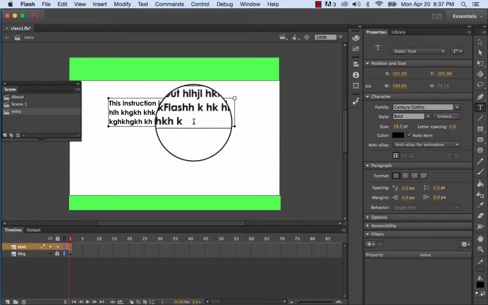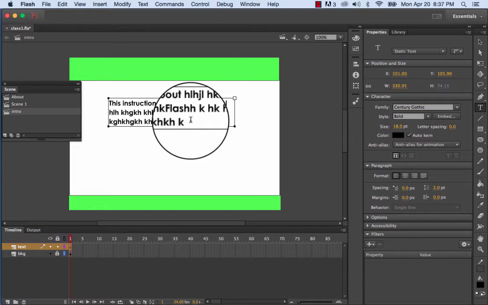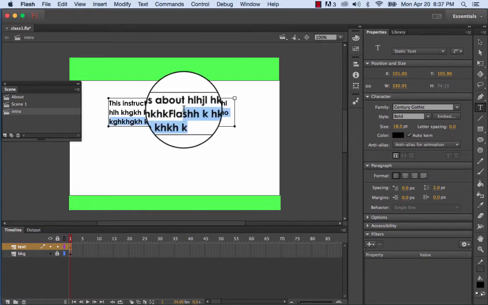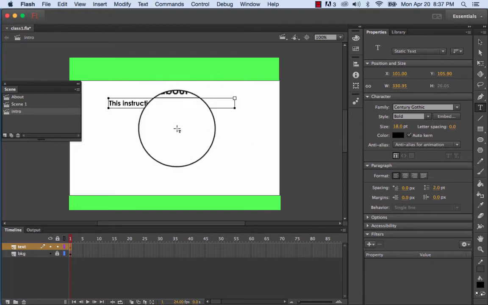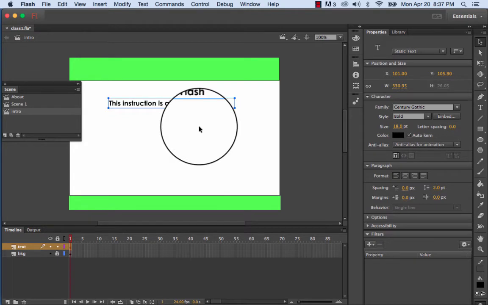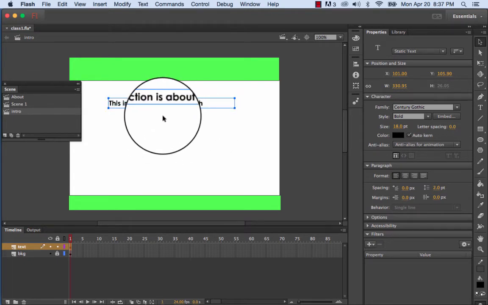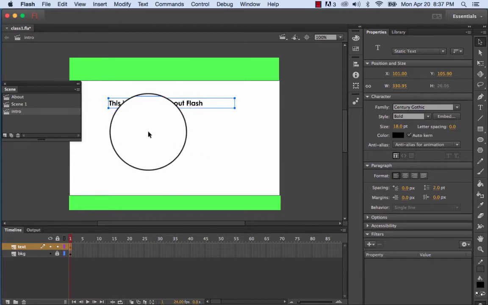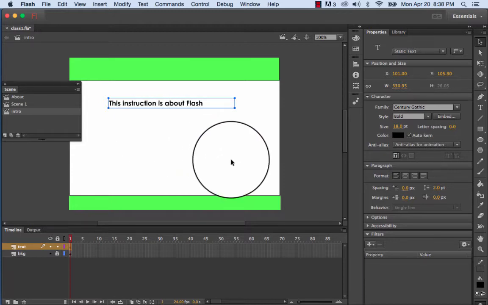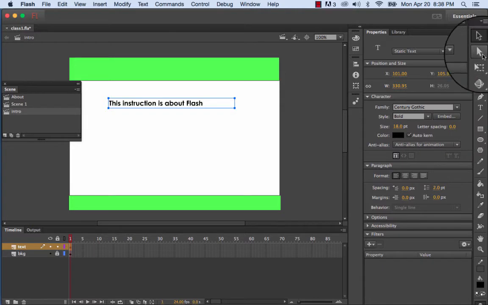Okay, so when you're going to be adding your text for your instruction, realize that you're going to have text on the screen. You'll need to choose your text tool, but you also need to figure out how big of a space you need to allocate for it. Okay, so this instruction is about Flash. That is actually what I've made for the landing screen, or the intro screen. This is what any user, when they come in and first start my program, is going to see first.